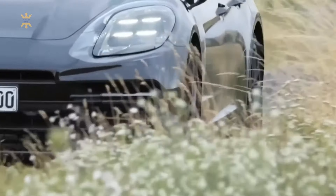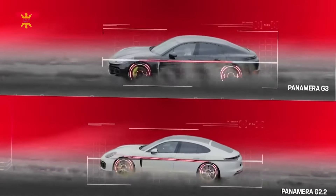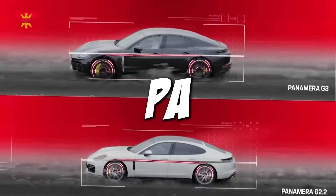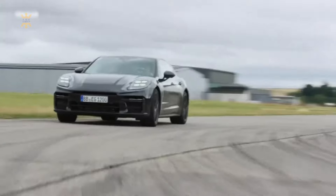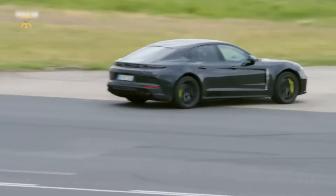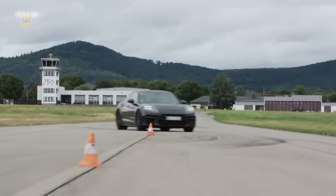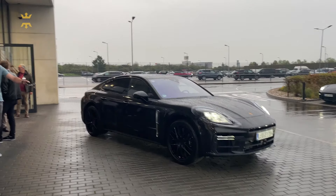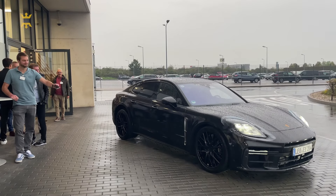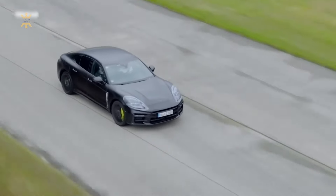Blending luxury sedan comfort with sports car agility, the new Panamera offers two suspension options. Standard is the dual-chamber, two-valve air suspension with Porsche Active Suspension Management (PASM), minimizing road imperfections while ensuring stability in dynamic driving scenarios. Optional all-wheel steering enhances responsiveness and stability, especially at higher speeds. For E-Hybrid variants, Porsche introduced the innovative Porsche Active Ride suspension system, featuring newly developed active shock absorbers connected to electrically operated hydraulic pumps, delivering unparalleled road connection and driving pleasure. Designed over six years, Porsche Active Ride balances agility with comfort, isolating road imperfections while enhancing the sporty driving experience.